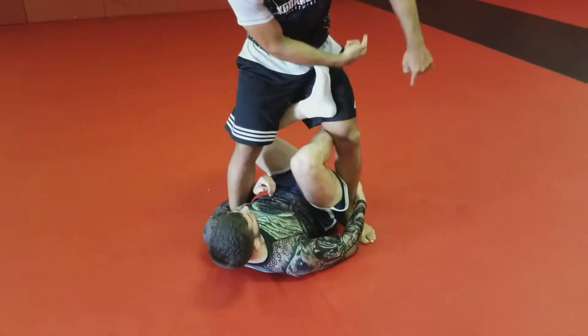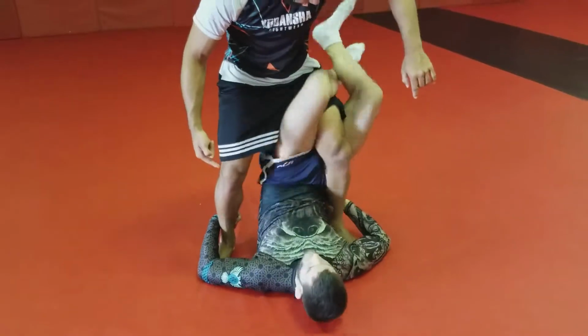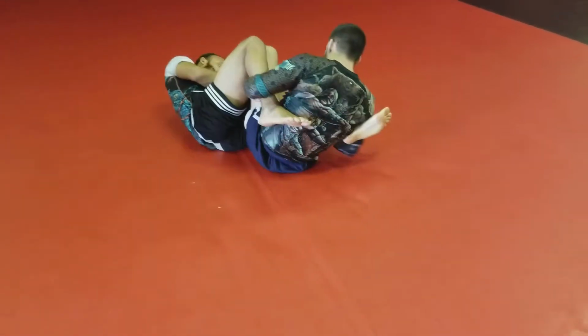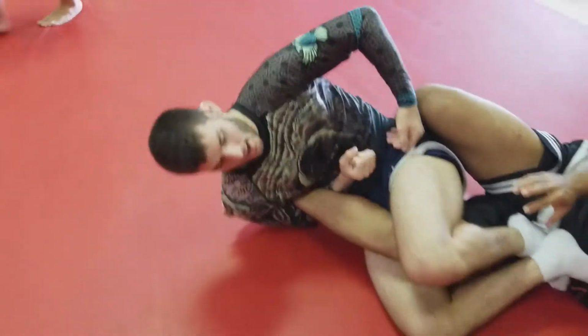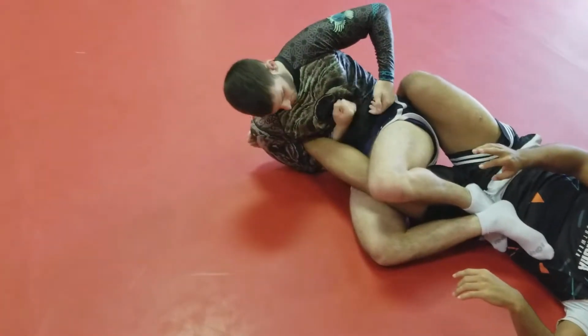Yeah. And then there you go, now shooting through to that same outside. Boom, yep, outside, and now he steps up to the hip. Yeah. So now he gets the ankle lock grip from here. It's like a Marcelotine grip. So he has it over.